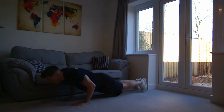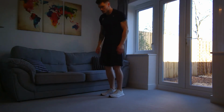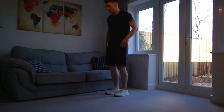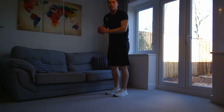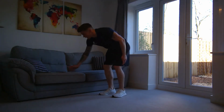Well done, keep this up. If you're struggling to do this burpee, because it is quite advanced, remember, that is the one degression. The next one is down to the floor, one out, one in, two in, and up, okay? If you can, get the full burpee in.